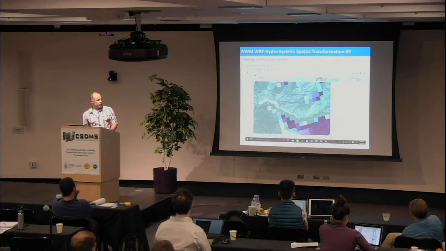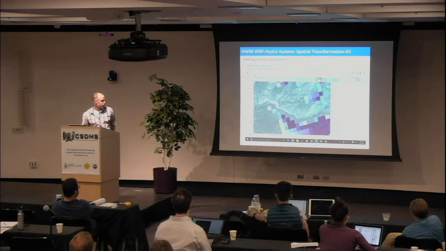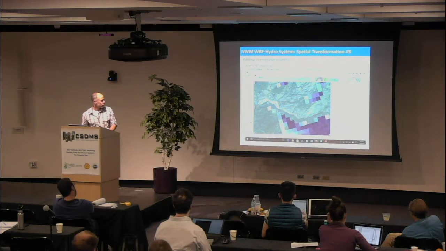The only other thing that's in there is that we do have these reservoir objects. This is Hetch Hetchy Reservoir, just a snapshot from this morning's set of forecasts. The gridded field you see overlying there is the 1 kilometer analysis from the National Water Model of snow water equivalent that's left in there. At this scale, things start to look a little bit crude compared to what they would look like in reality, but you get an idea of what a reservoir object is. We have to topologically link that in with this channel network and then have the ways to map those land surface model states and fluxes into this catchment framework to pass fluxes into the channel network. So that's the bare essentials of what the spatial transformations are.